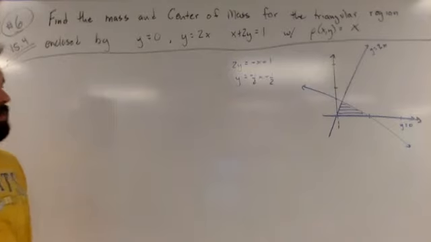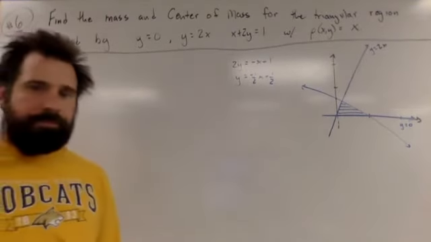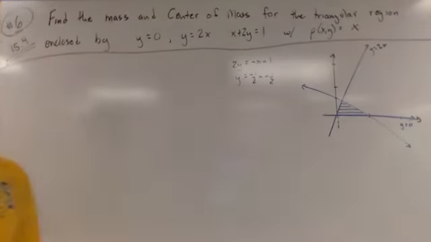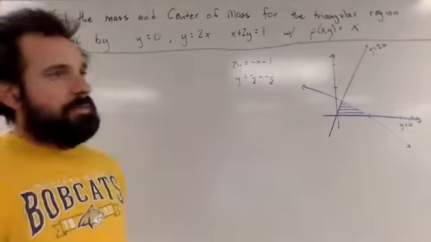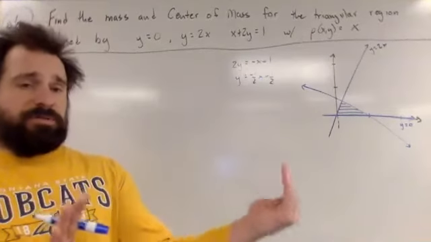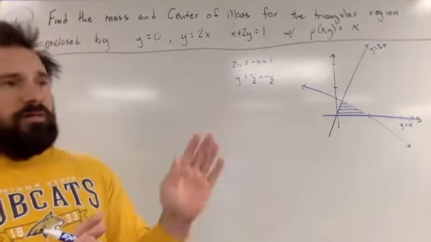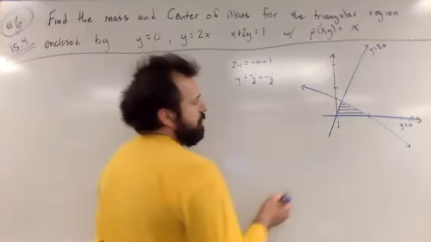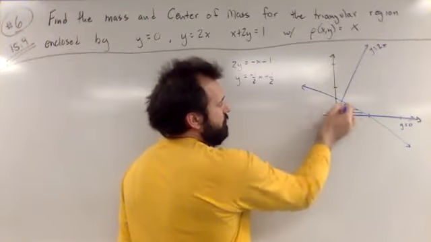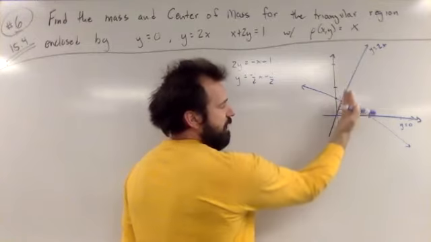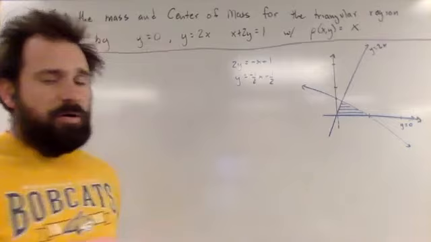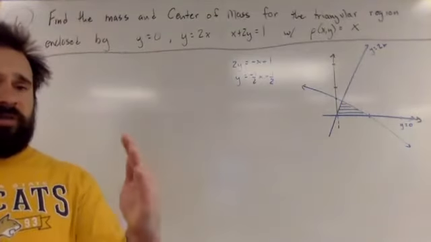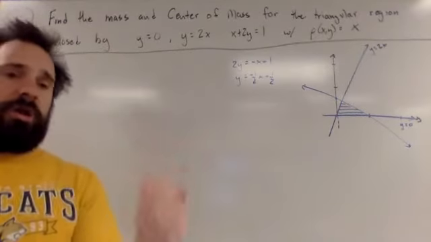So there's graphing my region. Now the first thing I want to do is start looking at what my region is going to be. Looking at this region, I have a choice. If I'm going to do type 1, that means my x value is going to be from some number to some number, and then I'm going to bound y by a function of x. So if I'm drawing values for x, I'm going to have to switch functions from here to here. That means I'm going to have to set up my integral as 2 separate regions to account for the fact that at that point, I'm switching from one y function to another y function.